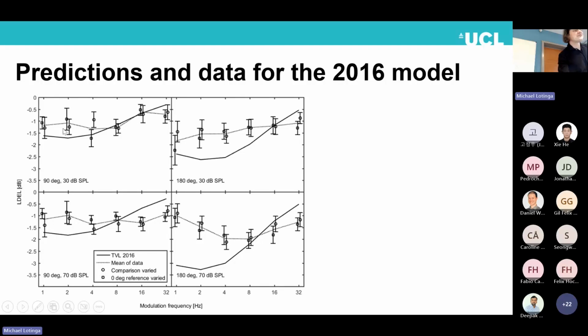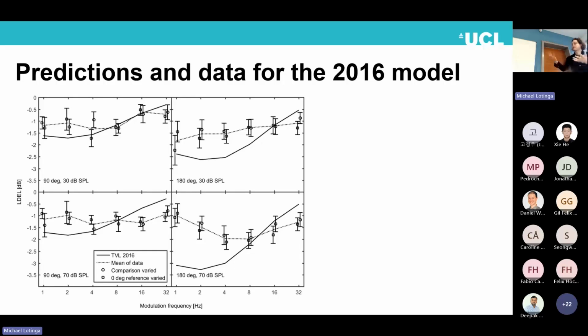For a modulation phase difference of 90 degrees, whether we have a small overall level of 30 decibels or high of 70 decibels, the effect is not too big, but it's predicted rather well by our loudness model. And I say the effect is not too big, it's 1 decibel, but remember the whole effect of binaural summation is only 5 to 6 decibels. So the effect for 180 degrees of up to 2 decibels is quite considerable from a model perspective. And we found that the model where we haven't changed anything except putting the blocks in the right order quite nicely predicts that effect.